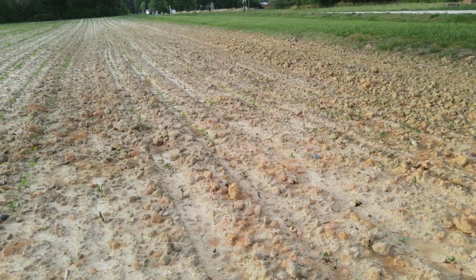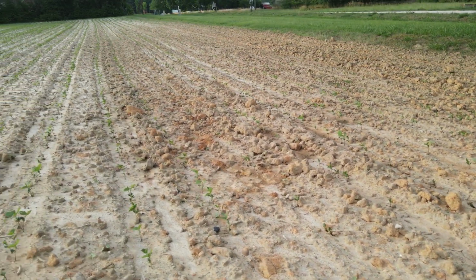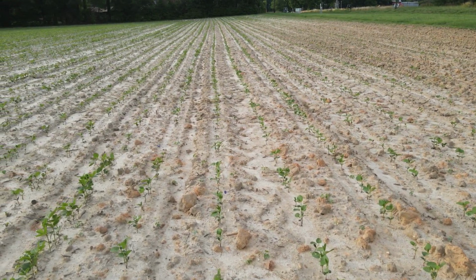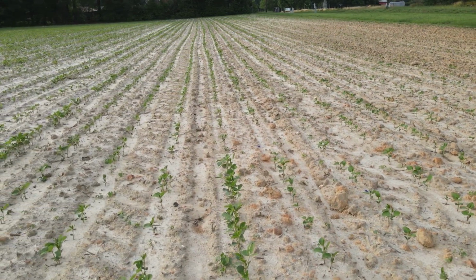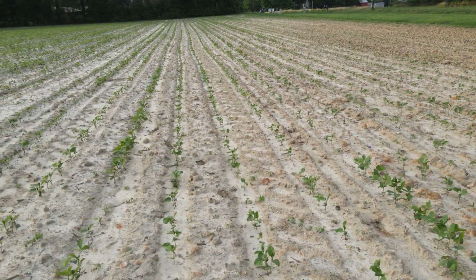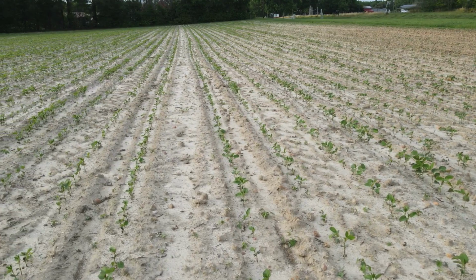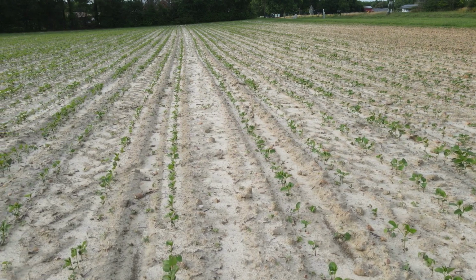I was just sitting there hovering over it, looking at it. Now we start to get off that red clay and get into a sand-dirt mix. There's still a little bit of red clay in this, but you see the rows starting to appear a whole lot better. Still some, what you'd call maybe missing plants. Maybe that's poor germination. But I'm coming up on something here right there. I'm like, wait a minute, that row spacing's too wide. What's going on here? And then it hit me what the problem was.